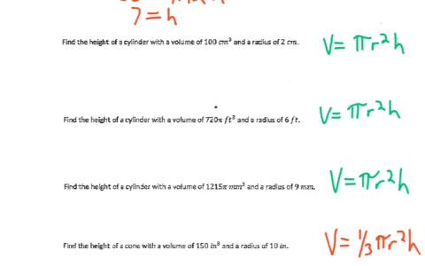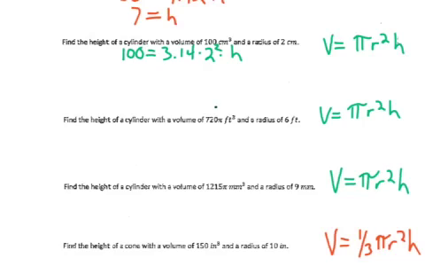Again, here you can see I have the formula out here. It's always helpful to write it, makes things easier. So go ahead and do that. The volume in this case is 100 centimeters cubed. So 100 equals pi, which is 3.14. The radius in this case, they give us the radius, so we're good there. So it's going to be 2 squared times our height. Again, we're looking for height, so h is going to remain.